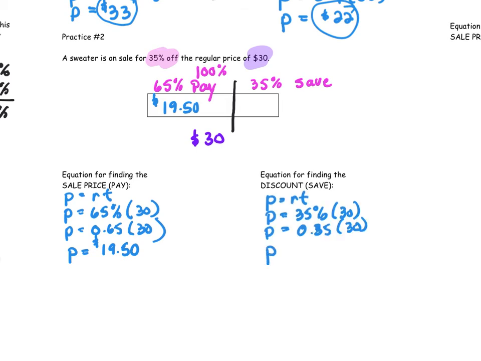And once again, on your calculator, you should have gotten 10.5. And you might have guessed what this is going to be based on what we got last time. And because it's money, we have to show dollars, dimes, and pennies. So that means we're going to save $10.50. And these two both add up to 30. So please move on to the next page.